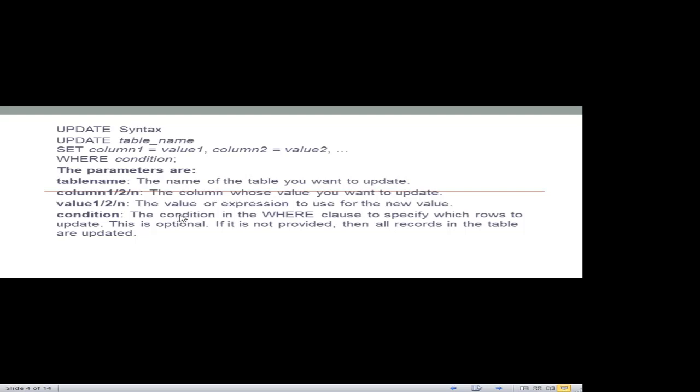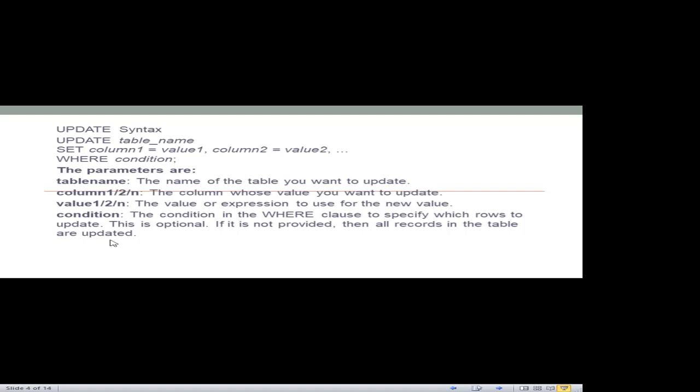The condition is the where clause to specify which rows to update. This is optional; if it is not provided, then all records in the table are updated. So the condition is not strictly something you must include when you perform an update, but it is optional.